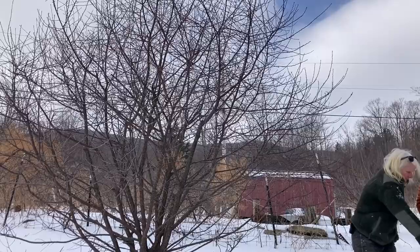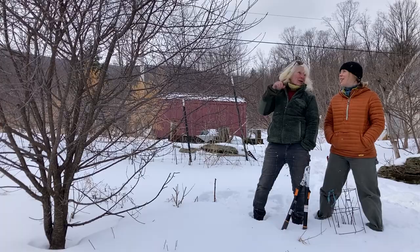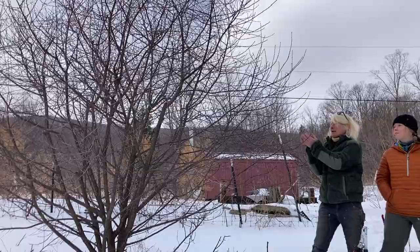And this is the same thing for pruning. What would you do with the center, Tully? Thin it out. Good, good answer. You're gonna thin out the middle because we need more sunlight getting in there. We have very little fruit in the middle of that bush. So what we really need to do is get in there and chop this out.